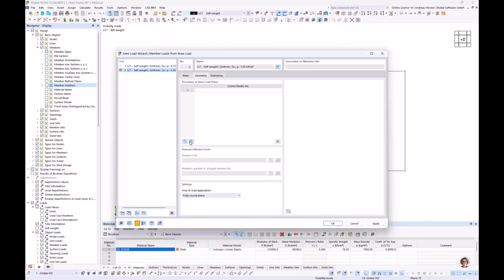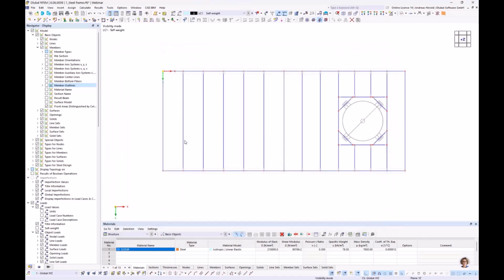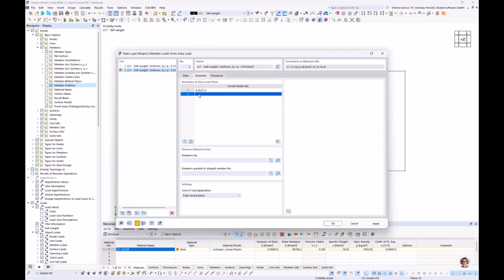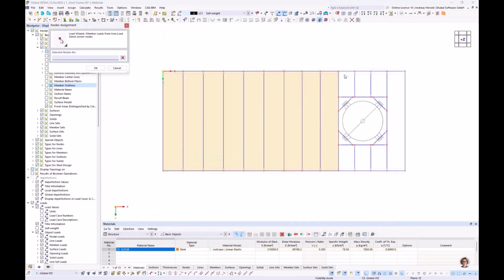Okay, then I have to select the geometry. I do it in 2 steps. So that rectangle, and then this area here.